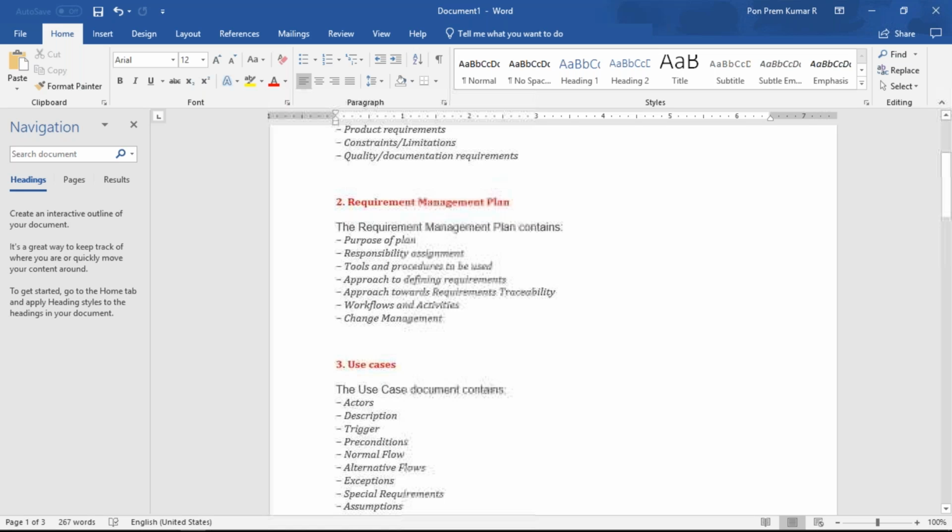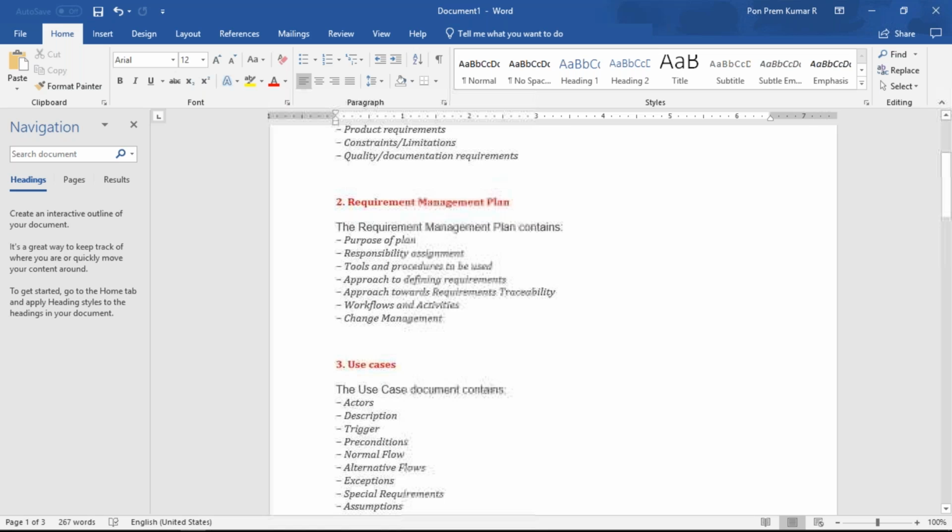The areas covered in the RMP document are the purpose of the plan, responsibility assignment, tools and procedures to be used, approach to defining requirements, approach towards requirements traceability, workflows and activities, and change management. These are the topics which you will be covering in the RMP document.